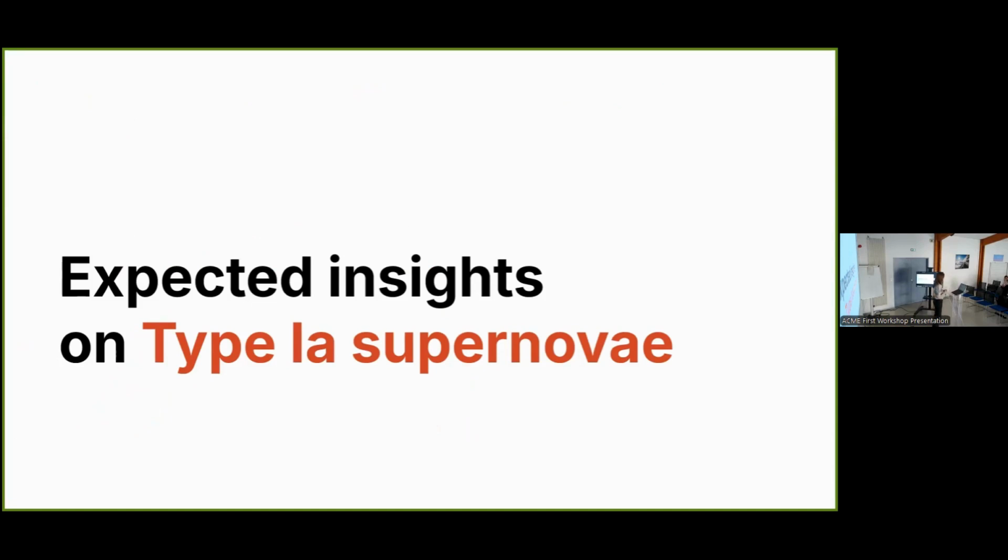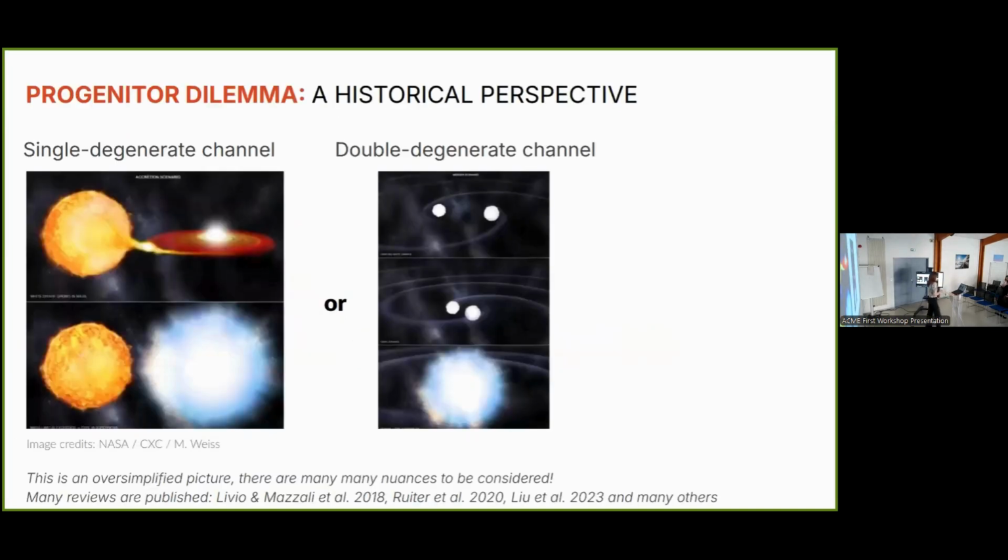For this, I wanted to use the example of type 1a supernova. So these are explosions of white dwarf stars that are amongst the brightest supernovae or transients that we know in the universe. We know that this should be a white dwarf, but we don't know what makes it explode. But since white dwarfs do not explode on their own, we believe that there should be a companion that makes the white dwarf explode. And the dilemma in the field that has lasted already for decades is what is the progenitor, what is the companion of the white dwarf?